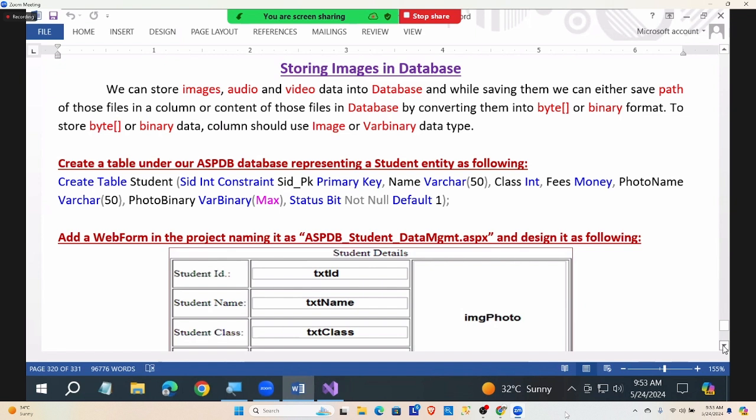Second, if you want to store this image or audio or video in the database, first you require to convert them into binary format. You require to convert them into binary format in the application. Binary in the sense byte array. After converting it to binary or byte array, that binary data should be sent to the table and that will be stored in the varbinary column. So relating now, binary, same binary only. In SQL Server, what we call varbinary. Varbinary means variable length. That's it. So in C# it is binary, here it is varbinary. Are you clear? So what is the first thing?